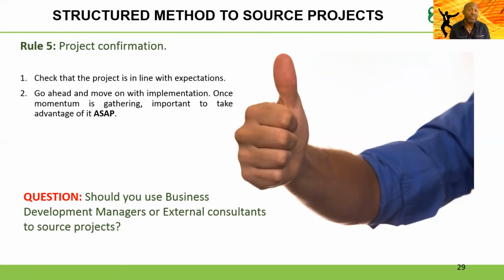However, if you don't, if you are a new player, a smaller player, or you simply don't have the capabilities to do a proper due diligence, to properly source projects, to properly make sure that you can engage with people, then it may be cost effective for you to seek external help. And there are many organizations that can help you do that. Correct? I just wanted to give you those 5 rules so you properly understand what it's all about to source the right project in the beautiful continent of Africa. Is it clear?